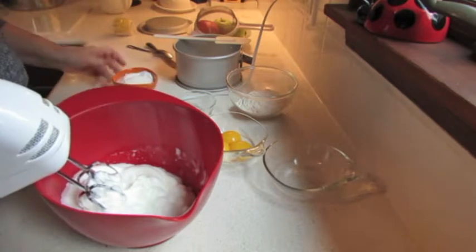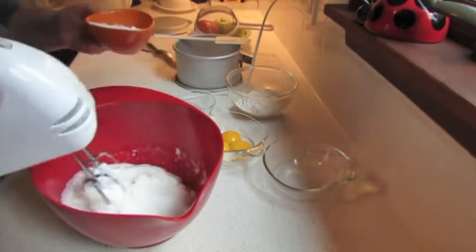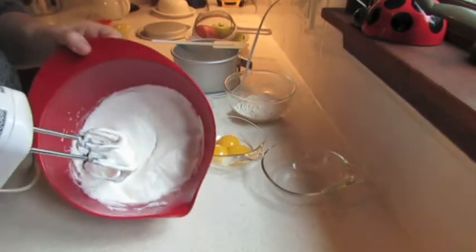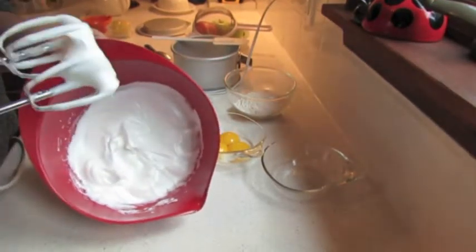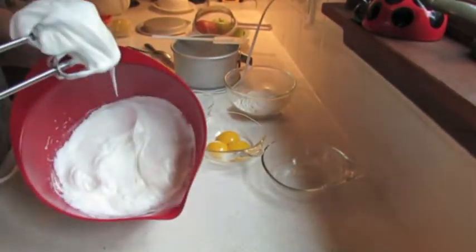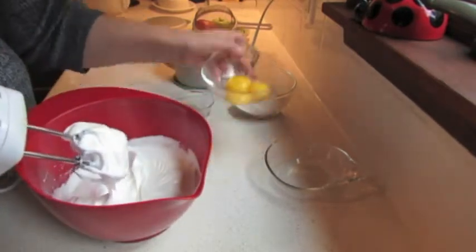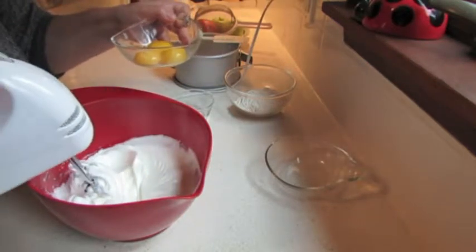a hand mixer. Now into these egg whites I will start adding sugar little by little, and I will continue mixing it. So this is egg whites with sugar. See, another 3 minutes actually it took. And the next are the egg yolks. I will still use my hand mixer.